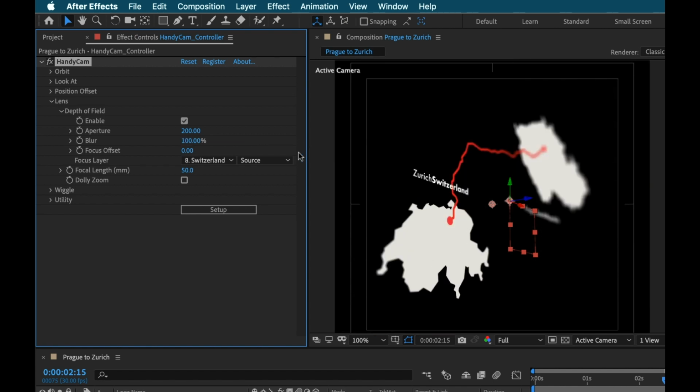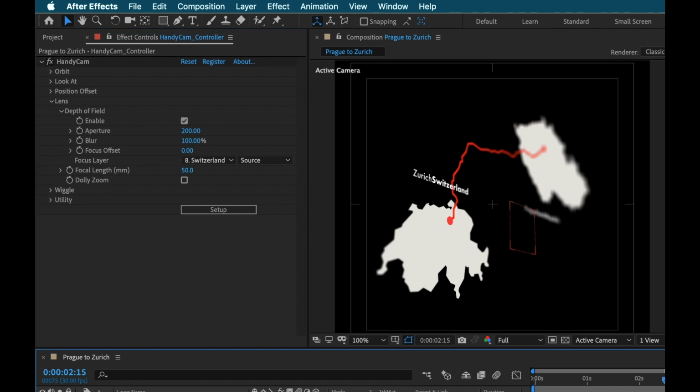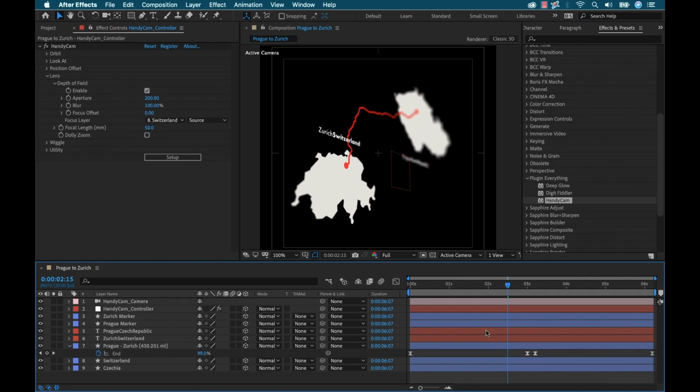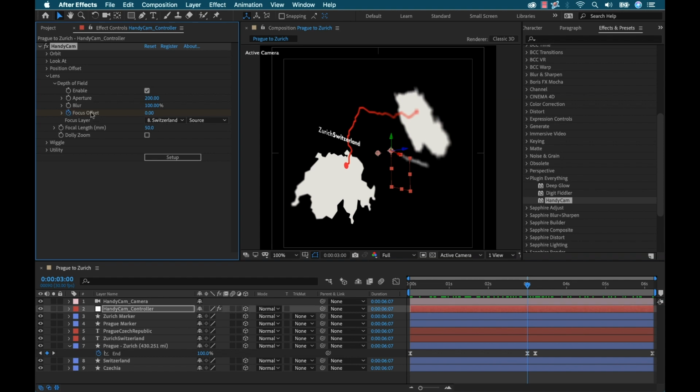What I want to do is give it that rack focus. So the way we're going to do this is I'm going to press the U key, and we're going to look at how this animates on. So right now we have this path animate on, and it animates back off. So let's say we want that focus to follow the path. The first thing I'm going to do is, when it's already focused on Switzerland, add a keyframe here. I'm going to take it to the end where the line animation ends, and click the focus offset stopwatch here, so that's going to add a keyframe.